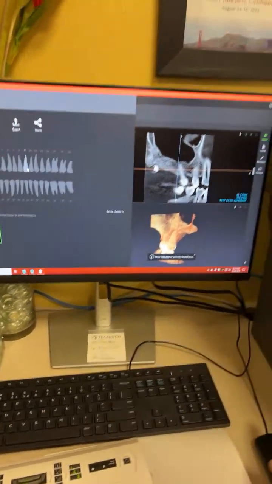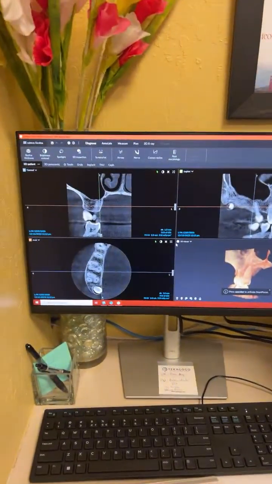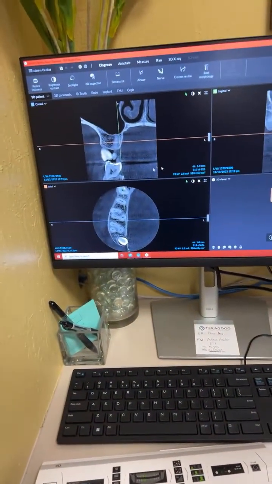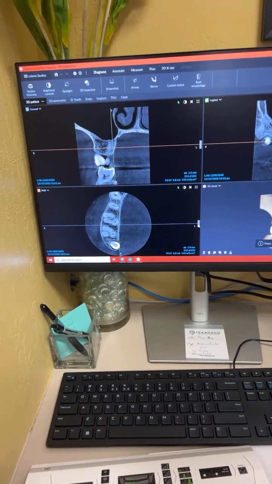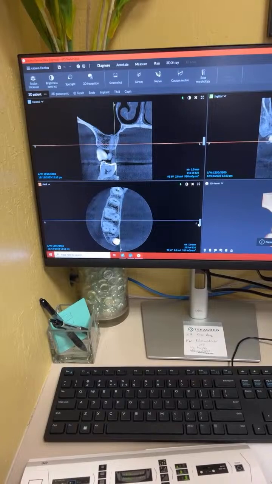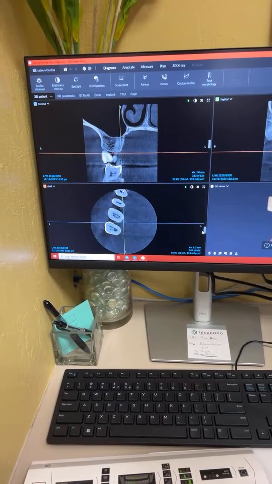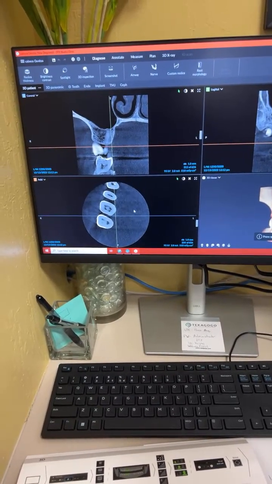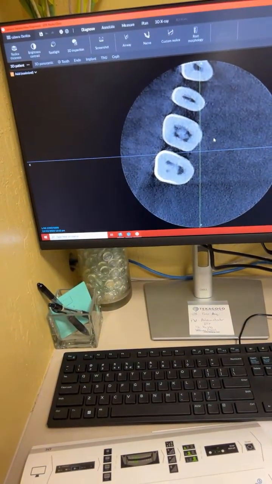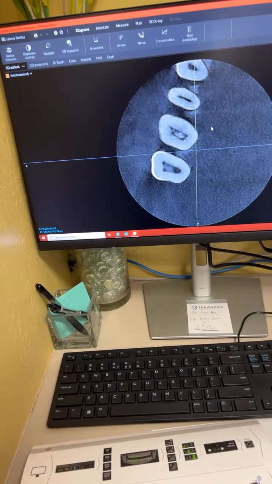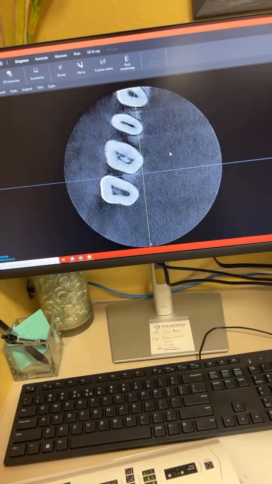So what do we do right here? You don't have to do anything here. Here you go. All right, so this is your axial, sagittal, and coronal. If you move this arrow here, you're moving up and down through the volume. You got some pulp stones there. Let me take a look. Now roll your mouse. You're moving down through it. Or you can take this and drag it quickly.